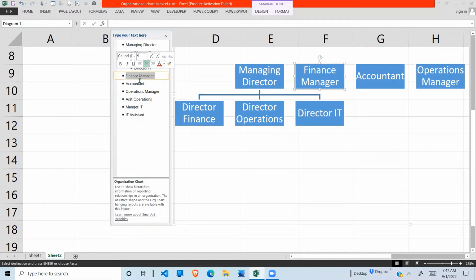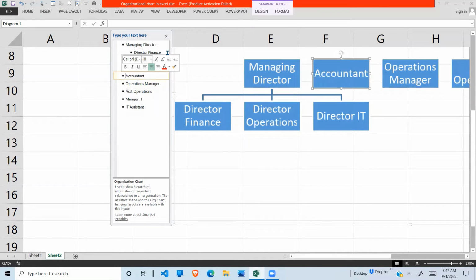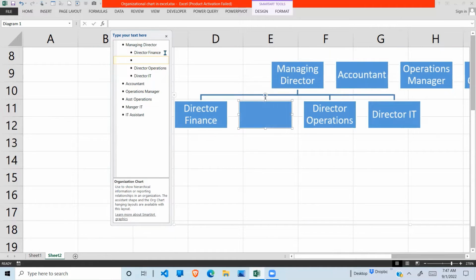Now, the next is finance manager, which we must move below director finance. So the way it is right here, we need to cut finance manager and place it under director finance. But when I place it under director finance, you can see it is on the same level.